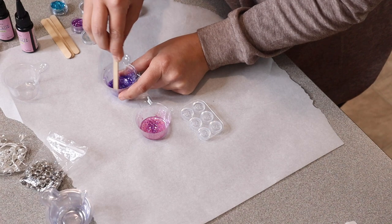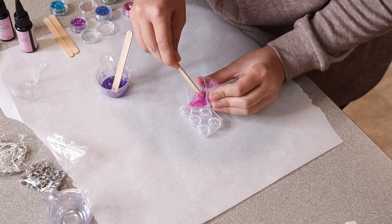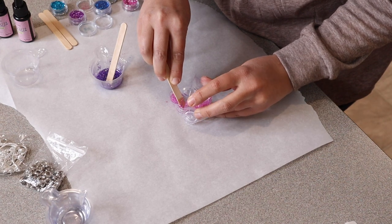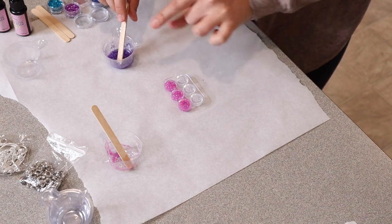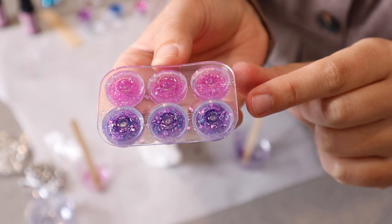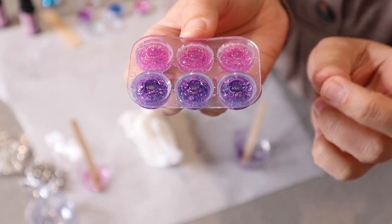Ooh, that's really pretty. Now you're just going to pour this into the mold. Now I'm going to go ahead and add this one over to this side. You can see I just finished filling these molds right here. I'm going to go ahead and let these cure for five to ten minutes — you can either do it in the sunlight or with a UV lamp. I'll be right back when I'm done with that.